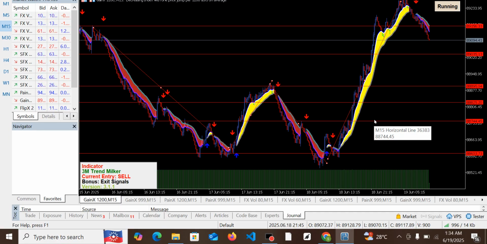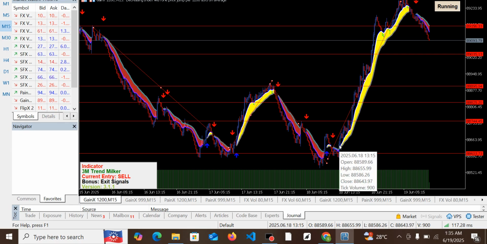So what am I trying to say? I had already entered the trade even before I gave the signal in the Telegram platform. And that is the purpose of you having this trading tool. Sometimes when you have the right trading tool, most especially the 3M Trend Milker trading indicator, you can easily get into the market even before seeing my signal within the Telegram platform. If you notice, I got the uptrend signal around there, and right here is a buy signal, which means I can easily come in.